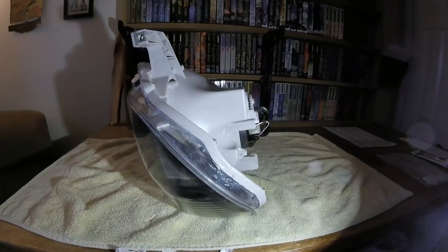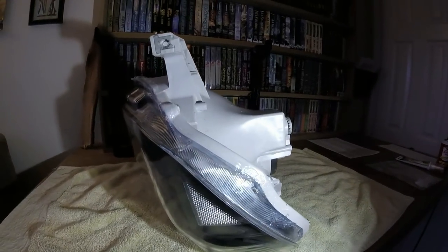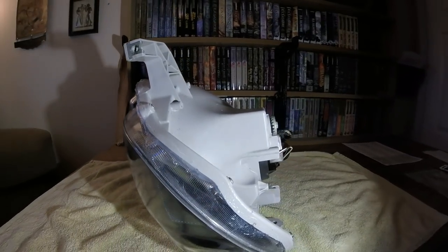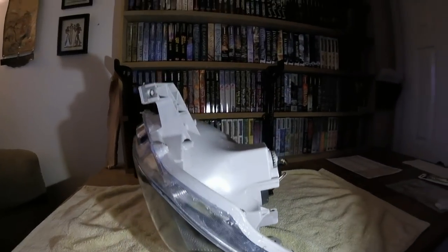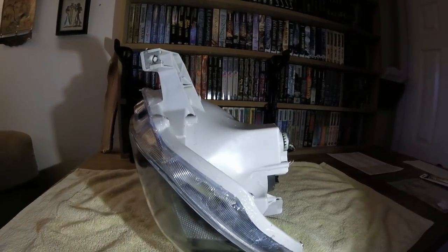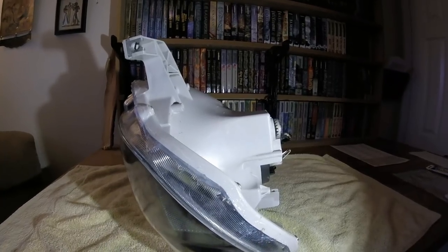It is now the next morning. I let the silicone dry overnight with a fan on it. You can see right there on the seam — nice and dry, and this stuff is still flexible, so it's not going to crack given the vibrations from driving. The outside of the headlight should now be sealed where the seam is between the body and that front plastic piece, but we're not quite done yet.